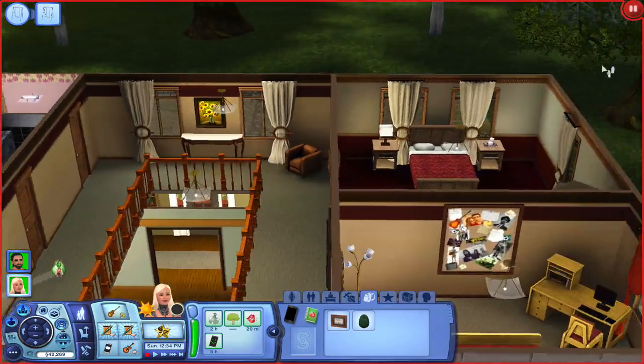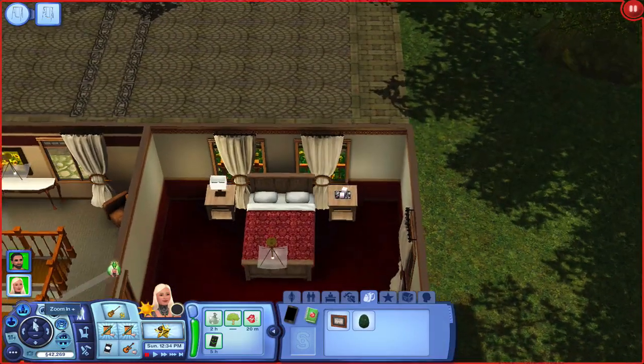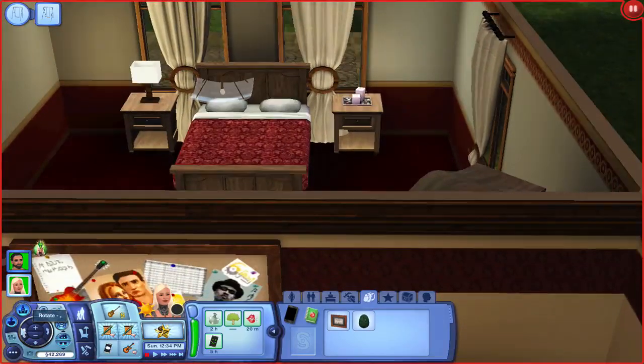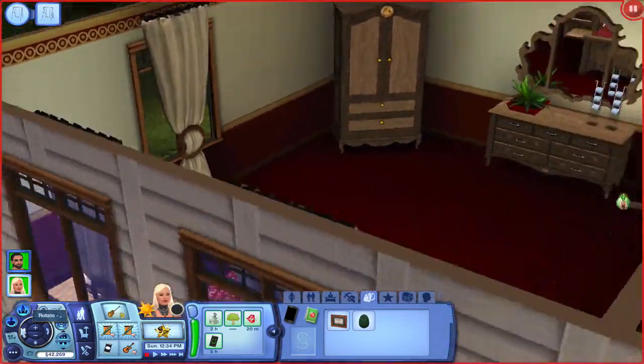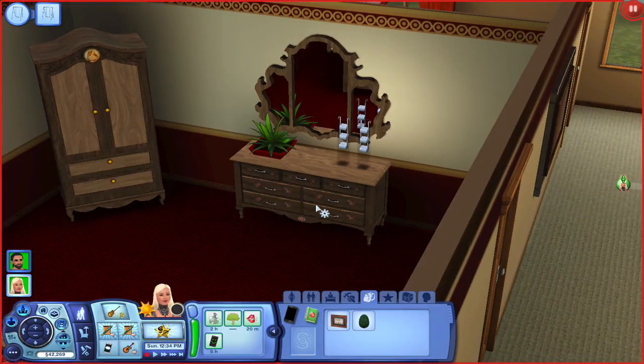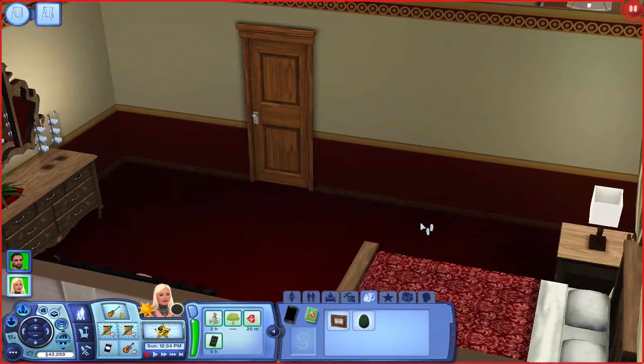Over here is Mum and Daddy's bedroom. It is the master suite. No ensuite for this, just wasn't designed that way, so that's fine. And I've just kind of put more kind of grown-up furniture over here, so a wardrobe, chest of drawers, plant, a nice mirror and things, and kind of use the creative style to link it all in. Sims 4, please put it in.